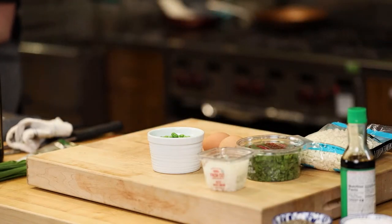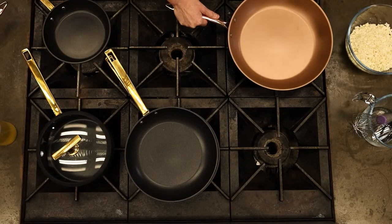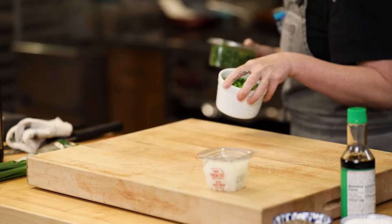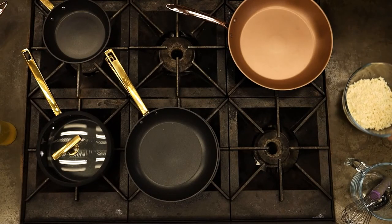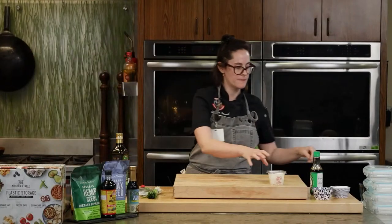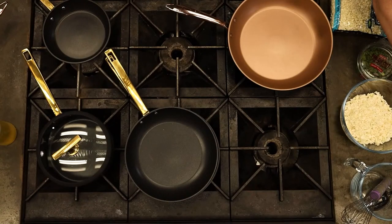So if you have not been into your local HEB and perused the produce department to see all the fantastic value-added veg that's literally ready to go, it's one of the best things for meal prep. You don't have to buy a whole onion if you don't want to. You can just go, I need about a half a cup, or a whole cup, or whatever it is.